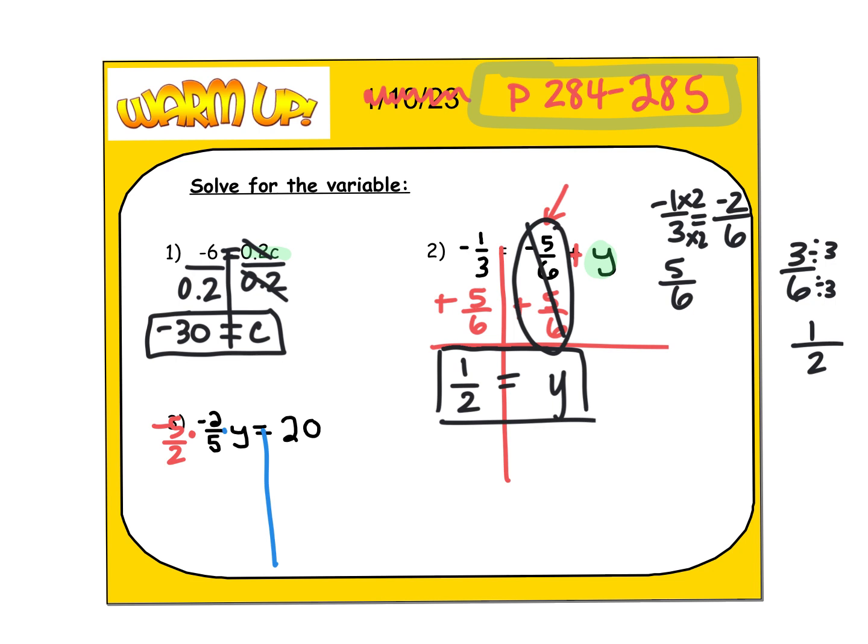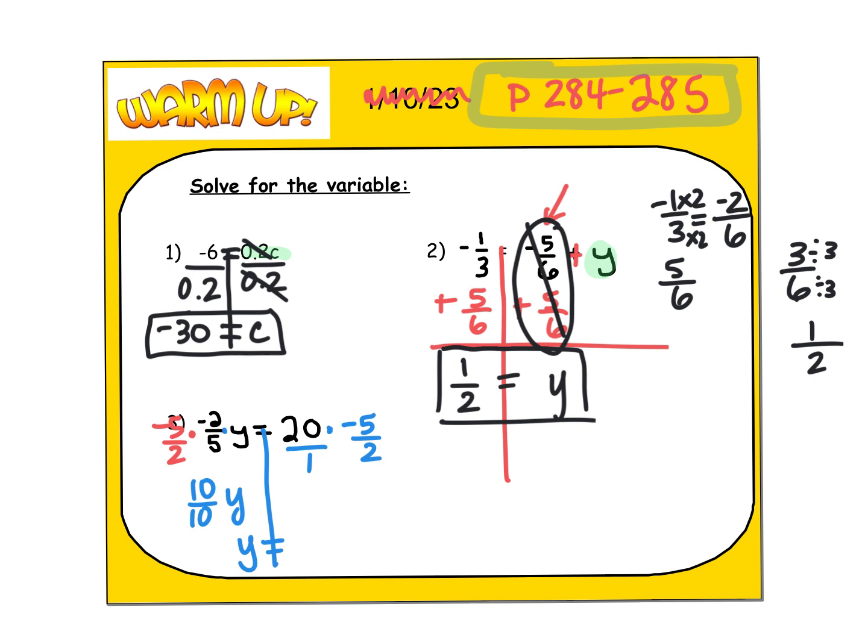If I do that, quick refresher, you get 10 on the top and 10 on the bottom, and then y. 10 over 10, that's the same as 1y. Over here, I need to times by negative 5 over 2. Okay, I'm going to put a 1 under here. I'm going to pause the video. I want you to try to finish this up and see what you get.